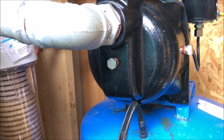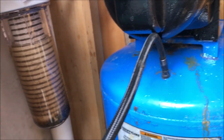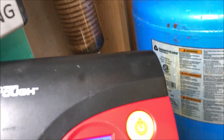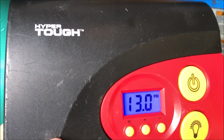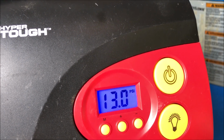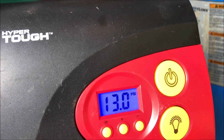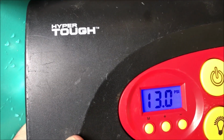Okay. The tire gauge would not show me anything when I put it on there. So I pulled the SUV over and I brought out my air pump. And it is showing 13 PSI, which I don't think is bad, but it ain't the greatest.